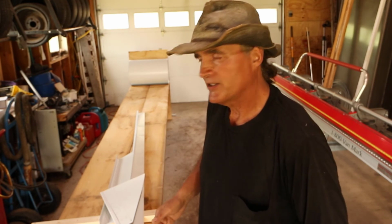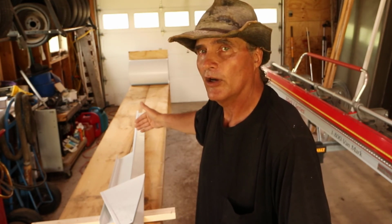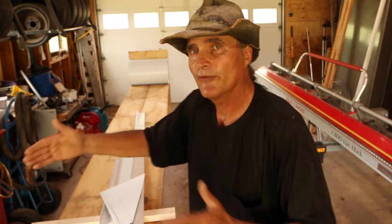So now I've got a 10'3" long piece of aluminum that's 24 inches wide, which is much wider than anything that I need to use. So I did some measurements out there, and I realized, although the boxed end corners where the peak of the roof meets the level surface of the sides of the roof, those I need a full 24 inches in depth in order to cut that down.